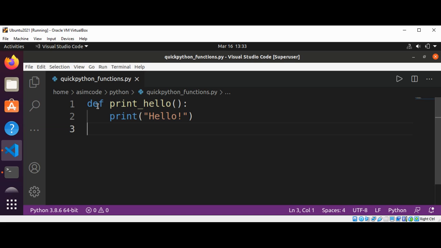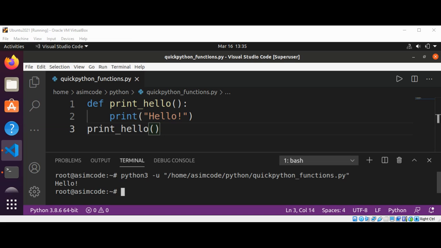We need to call this function, so we can call it by its name, print_hello. And now we can run our code. And when we run our program, our function print_hello prints this hello message.